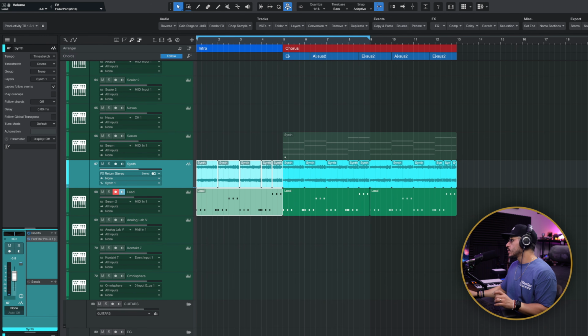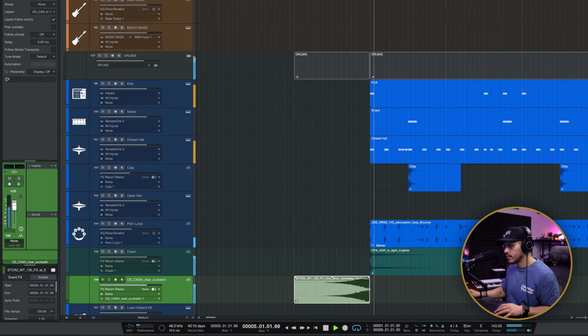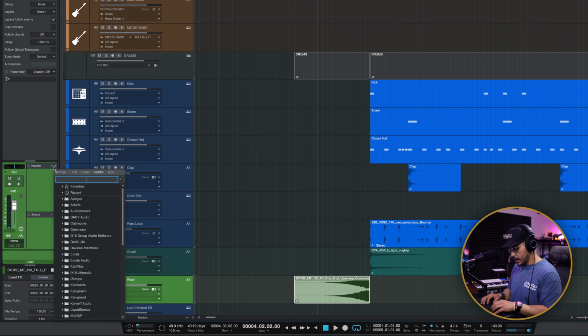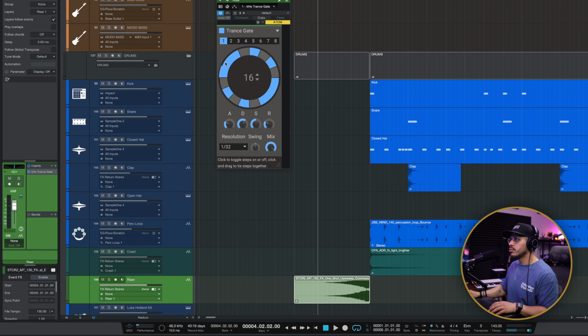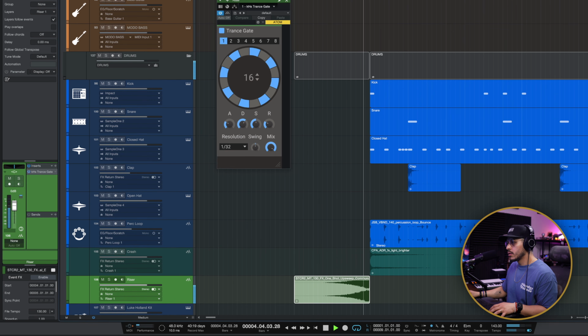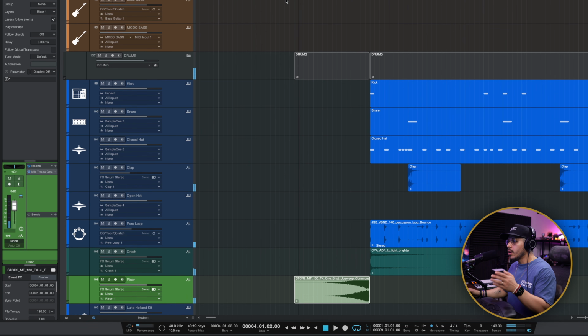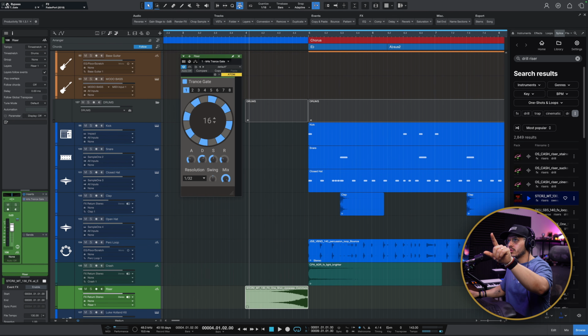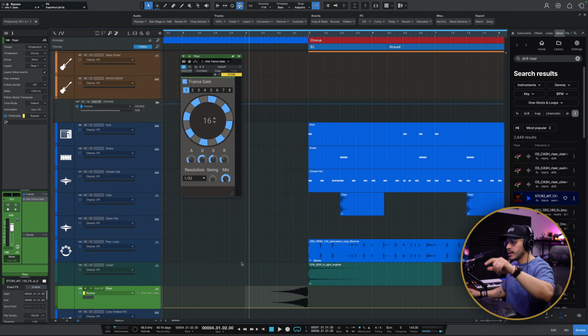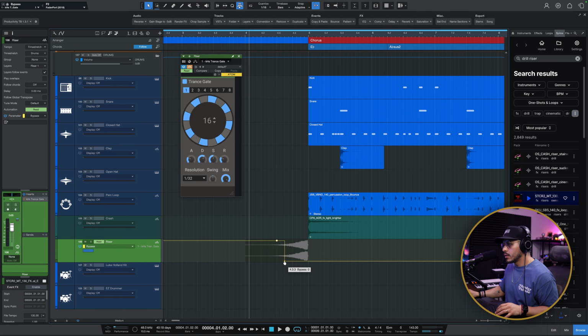Okay, so let's go back over to Splice. Let's also add a plugin here called the Transgate by Kilohertz. Really, really good. But I don't want it to start right away. So what we could do is click on this automation or this bypass button right here. That'll register it up at the top, drag it, and then drag it into the track. And then it creates an automation lane. So right there.